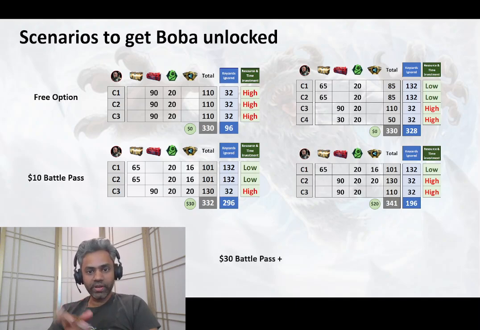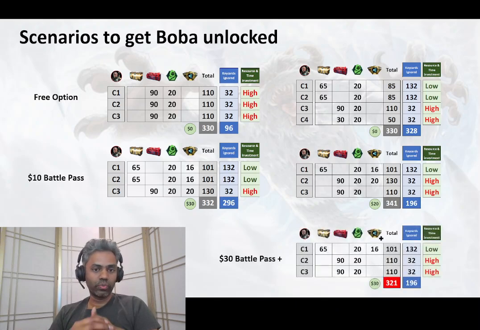Now, very briefly, let me talk about the $30 battle pass. This one, in my opinion, is just not worth it because the $30 battle pass is only going to give you shards of Boba in one conquest, and in the other two you don't really get the shards. So in this scenario, for example, if you go with the $30 battle pass in the first conquest and you decide to go for the gold box, you'll get 101 shards, 132 key cards. So that's going to be a low intensity conquest.